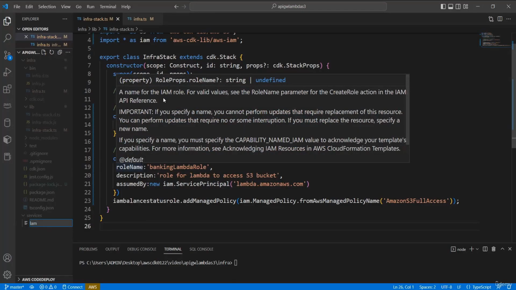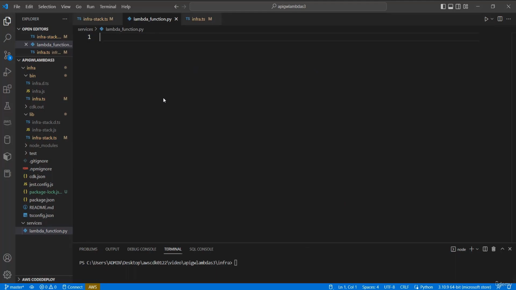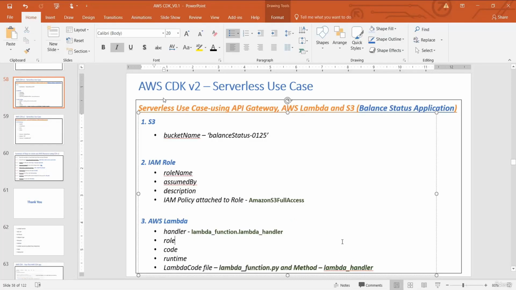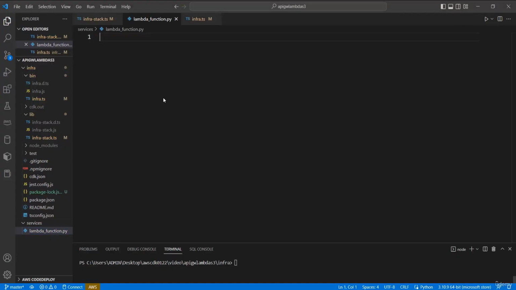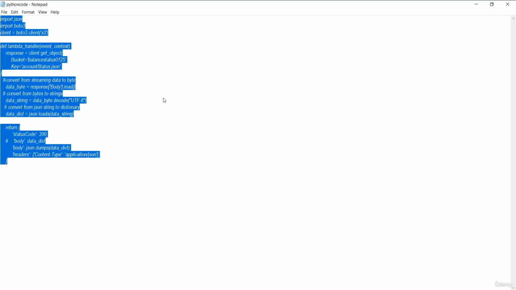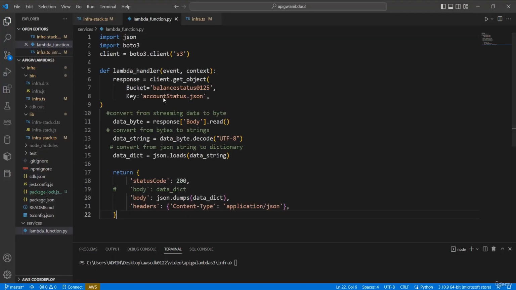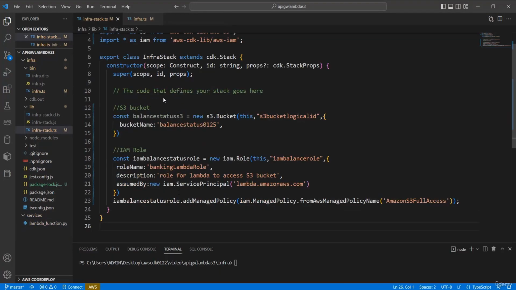So name it as lambda_function.py. This is the normal convention that you use. So lambda_function.py would be the file name, and the method name would be lambda_handler. So if you do this through the console, this is a normal convention. So now I'm on this file, let me just copy this Python code that I have. Okay, great. Now we have this Python code.